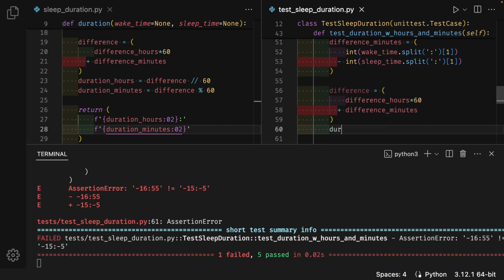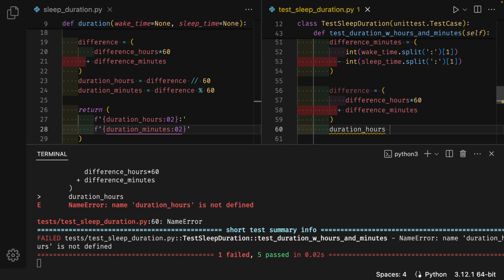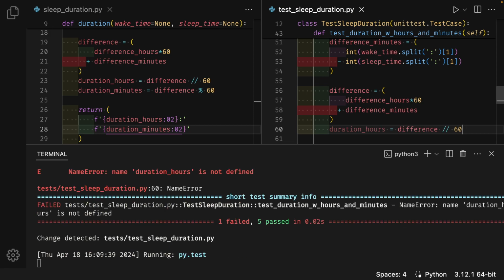Then add duration_hours equal sign difference // 60.